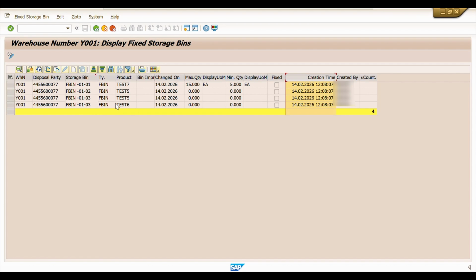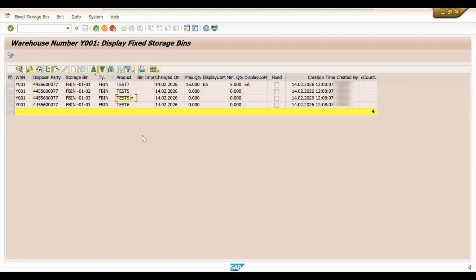The combination is like, if you want to put 5 different products in the same storage bin, that is also possible. But remember that during our testing, when I was doing that, we used to get an error message that it is not possible. But there are some SAP notes available. You need to check in the SAP for Me website, and you need to implement those notes in order to make these combinations work, multiple products to a single location. So you can check from your side while updating this, if you are getting that error.